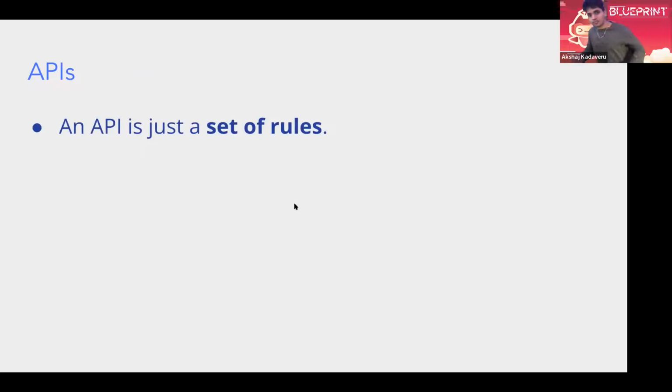And so wait, what's an API again? Basically, an API is just a set of rules. It's a set of rules that we define, such as how to get all the messages or how to post a new message. It basically describes what are all the different types of messages that the pigeon can bring over. And then it tells us how to respond to each of those types of messages. So you can just think of it as like the types of envelopes that can come through.